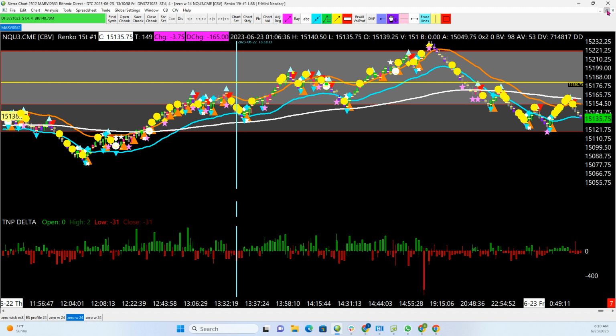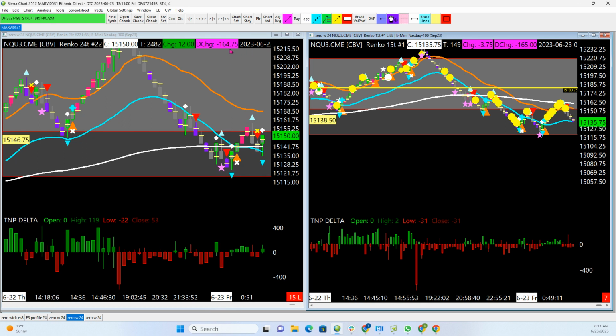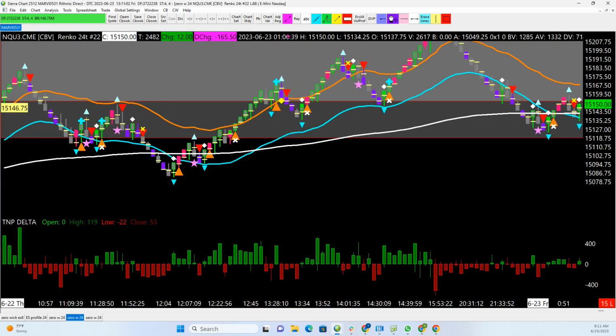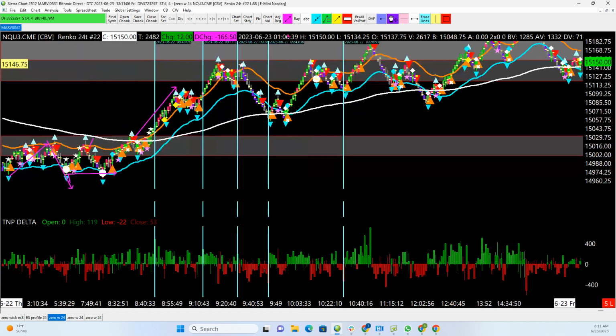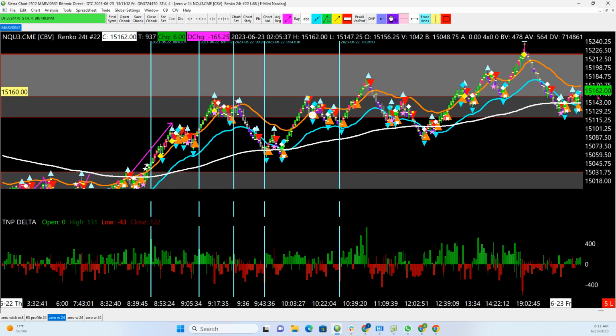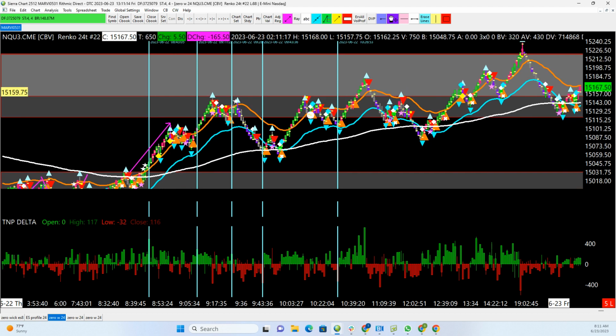And if you want to see the same picture on the 24, that's what it looks like on the 24. It's the same exact picture. Initial rejection out, up, and over. And then finally it completed the auction. It rejected from the bottom of the single prints and the top of the single prints. Okay. Start noting what these tops and bottoms look like, right? So that you can repeat them over and over and over again. Now, next.